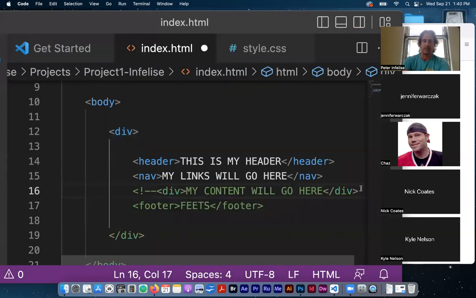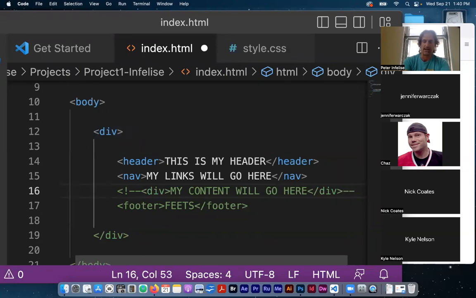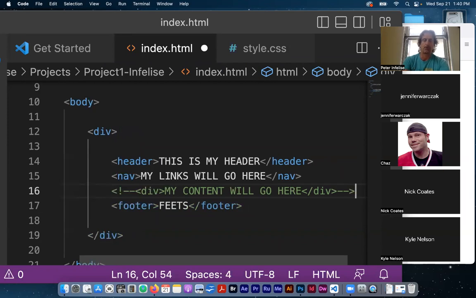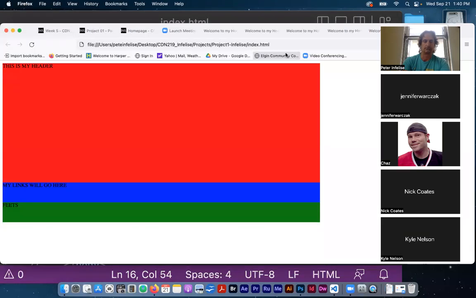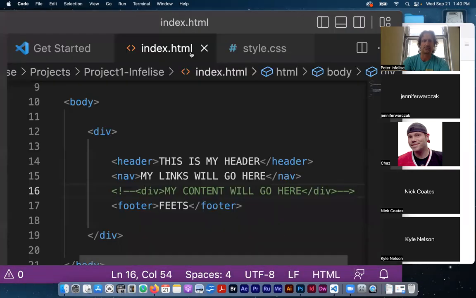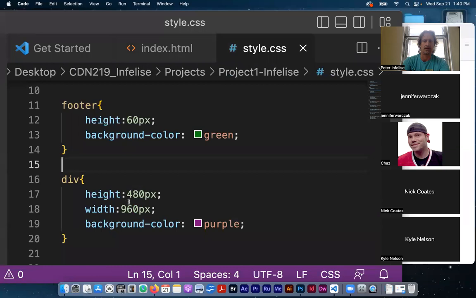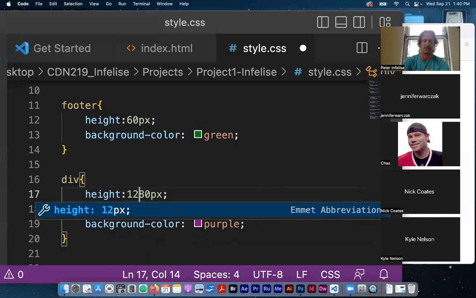This is an HTML comment, a caret, exclamation dash dash. Let me close that with a dash dash caret. So if I do that and I test this out, let's see what we get here. Here, let me make the height of this a little bit bigger because you're still not quite seeing exactly what that's doing. So let's give it a height that's much bigger. Let's say I want my website to be 1280 pixels tall, maybe.